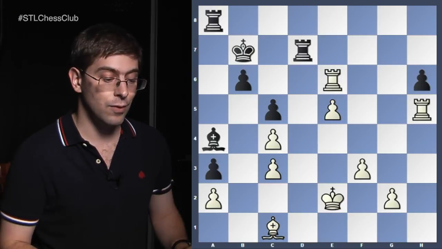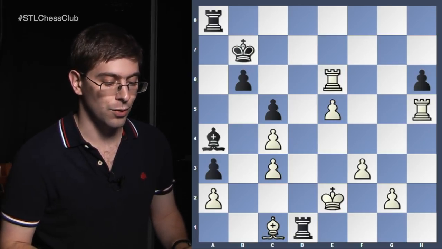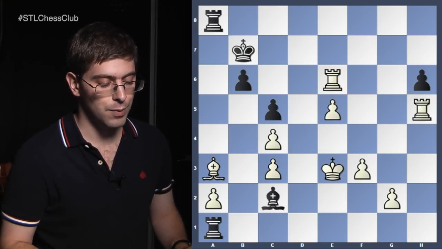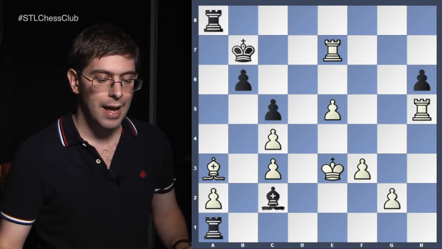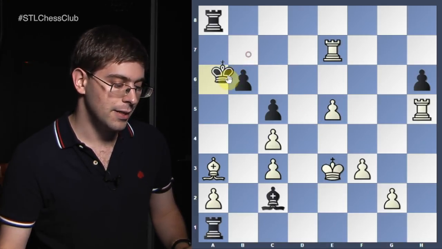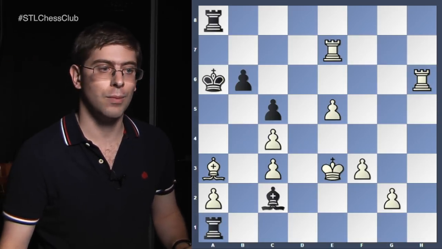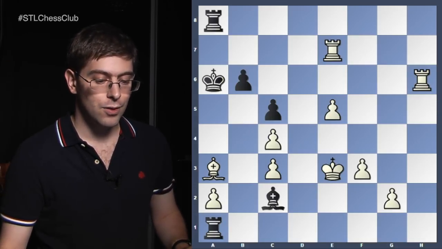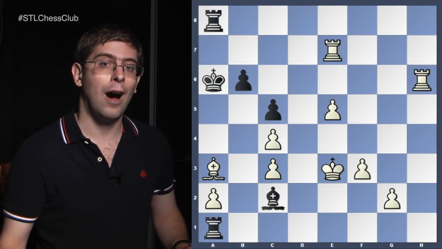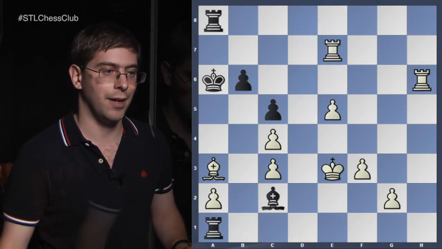But already white is winning a lot of pawns, so black is very close to losing. Bishop takes a3, rook a1, king e3, bishop c2, check. And black resigned because after, let's say, king a6, rook takes h6, black will be just too many pawns down. So this was a great example of how one move, one little slip could have changed everything.